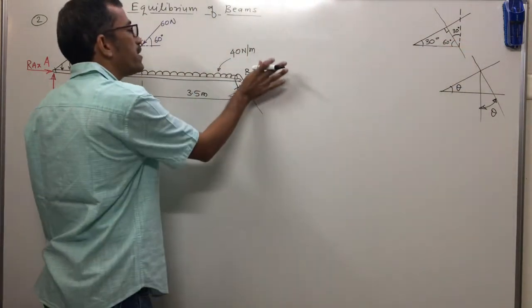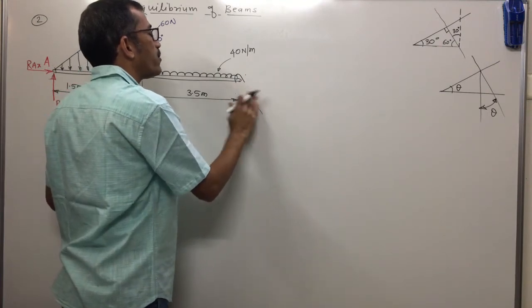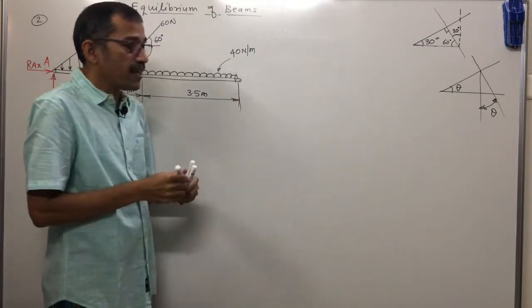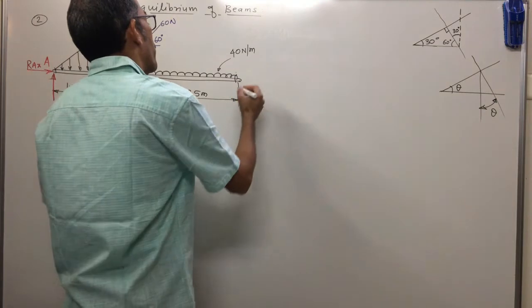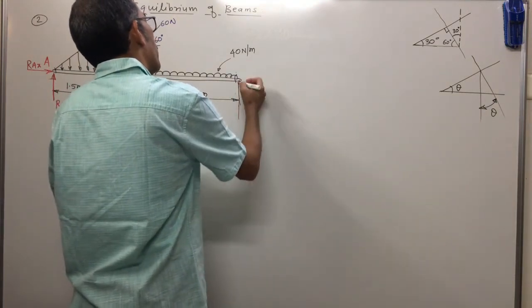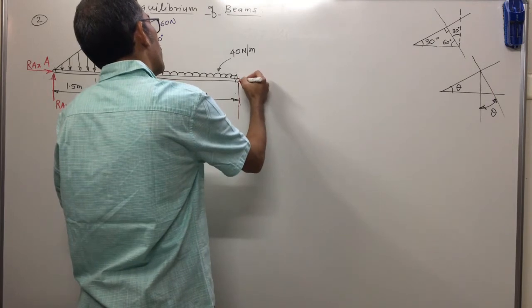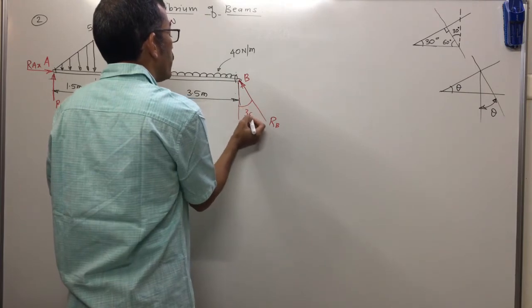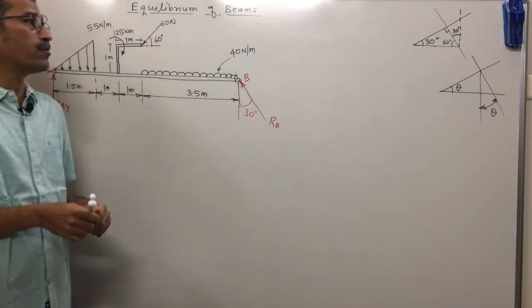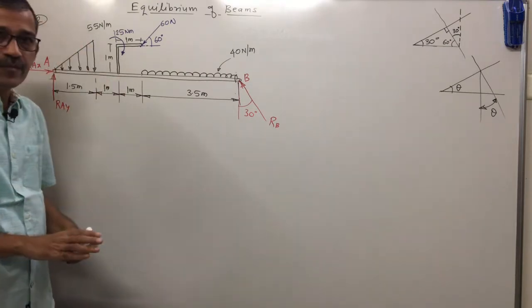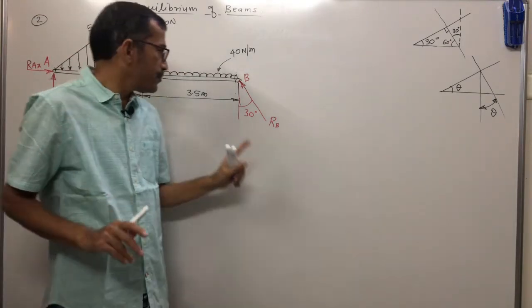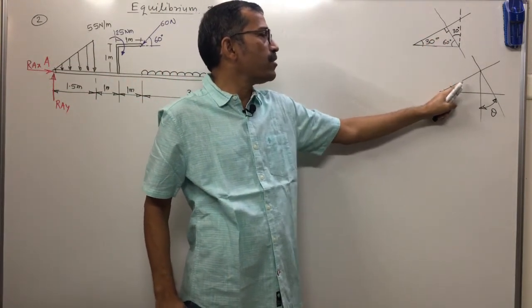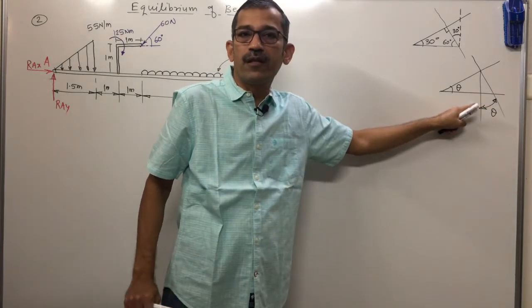Now in this case, if I want to represent the support reaction, what will we do? The plane is inclined at 30 degree. I will draw a line perpendicular to the plane. If I draw the perpendicular at end B, this is RB. What angle will we get here? The same inclination of the plane with horizontal was 30, so we get an inclination of 30 with vertical. Is this clear? Any plane is inclined at theta with horizontal, and if we draw a perpendicular to it, with vertical the angle remains the same.